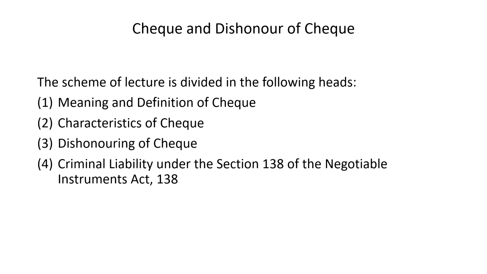And the answer is accountability: to ensure accountability, and to involve people in making payment in a proper manner, the proper way. So we will discuss the entire topic under four heads: the meaning and definition of check, characteristics of check, dishonoring of check, and criminal liability under section 138 of the Negotiable Instruments Act.